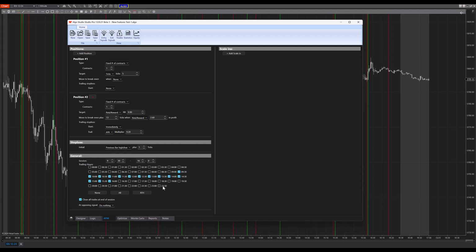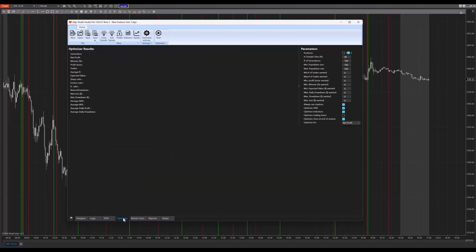Now, that may or may not be your circumstance if you're not in the U.S. Perhaps you want to trade the London session, but then for that, you might just highlight the London hours and take out RTH. Again, this is very much just a personal decision based on where and when you want it to trade. But for this, because I want to focus on these features, I'm going to keep a 2-lot position.